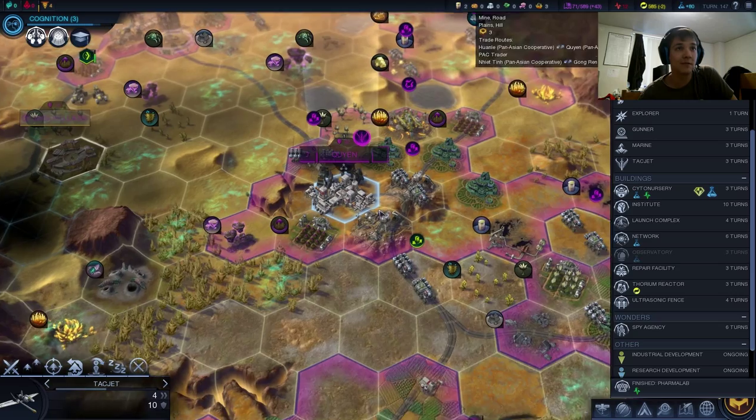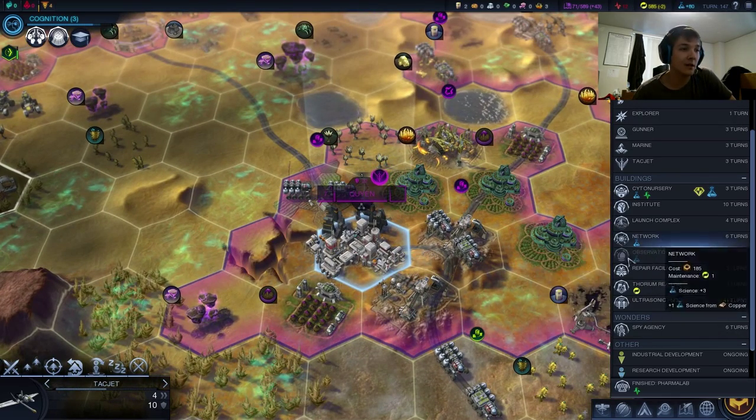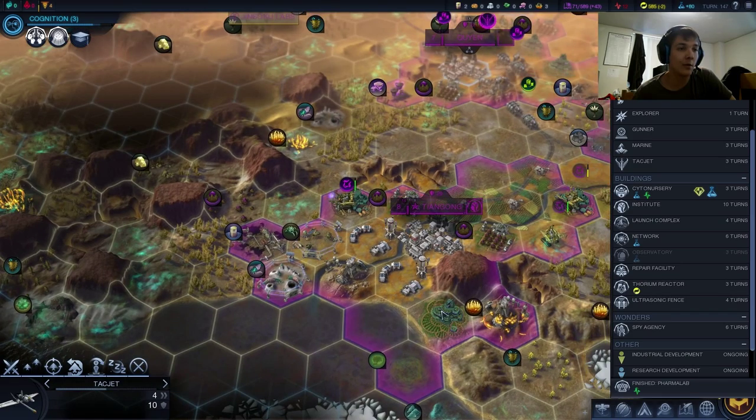Alright, so our pharma lab did finish. So now we're actually at 12 on health only. This is looking good. I think a lot of that is coming actually from the biowells.